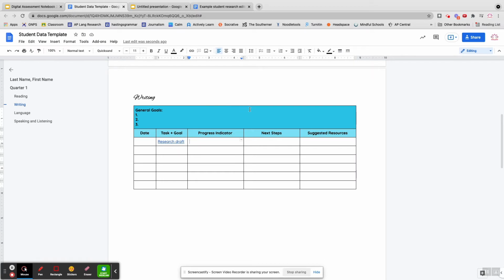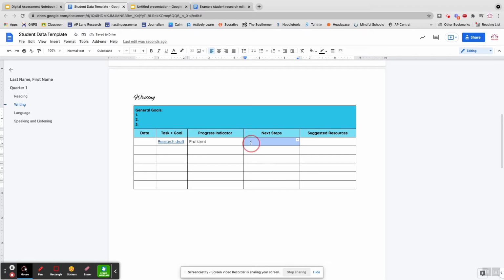I also talk in the blog post about some of the things I'll be doing to make sure students know that it is unacceptable for them to edit anything that I haven't explicitly given them permission to edit. So let's say I write here that their research draft is proficient, they can't touch that.